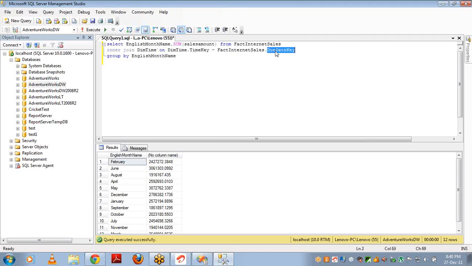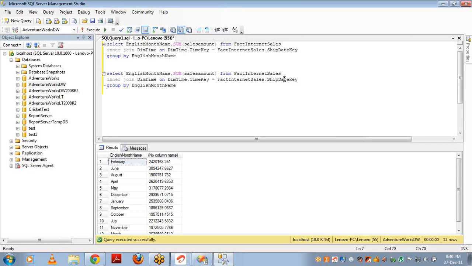Now if I change this to ship date wise, then this is ship date wise data, and you can see the difference. There will be some slight difference between ship date, due date and order date.